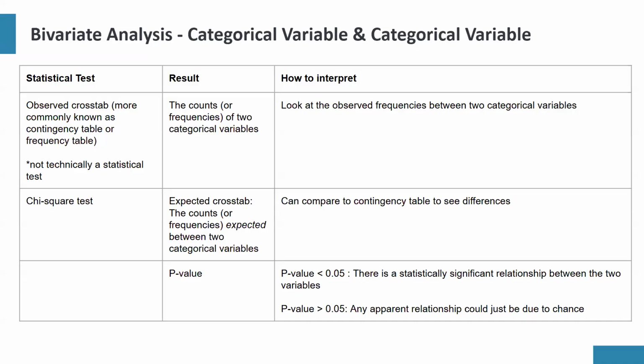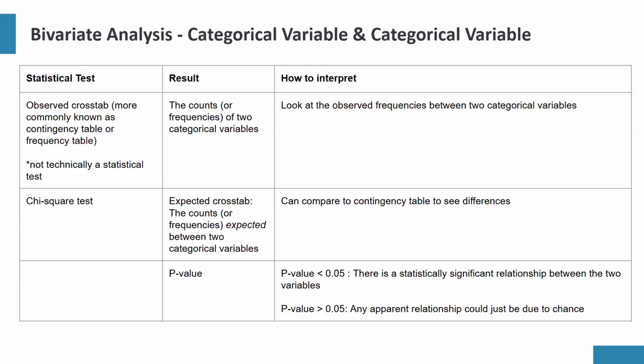As you look at the observed counts and the expected counts, you'll probably notice that there are some differences. Then the question is, are those differences statistically significant? If the p-value with that chi-square test is below 0.05, then we say yes. Those differences are statistically significant. There is an association there. If the p-value is above 0.05, then we say whatever differences I'm observing could just be due to chance.